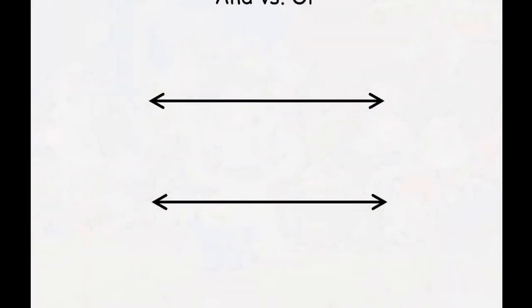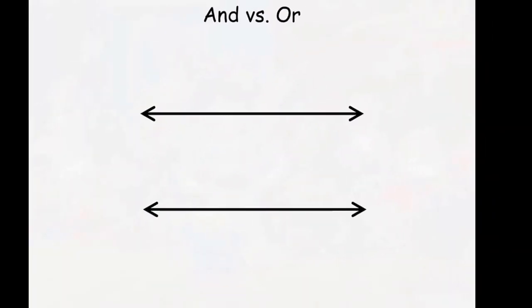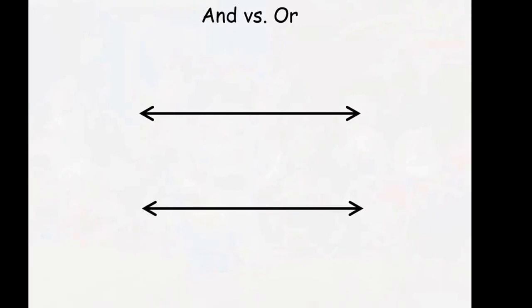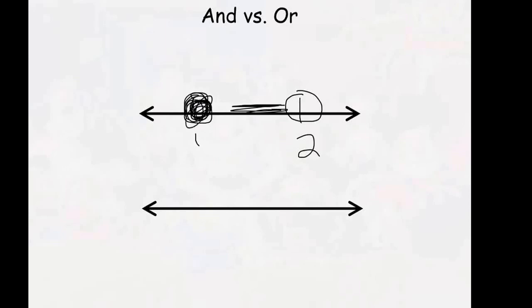So what we need to talk about right now is problems with and versus or. The last example we did was an example of an and. So say there's some graph where we have numbers that are less than 2, which would shade this way, and greater than or equal to, say, 1. Just making these numbers up. So closed circle, I'm going to color that in, and it's harder to color than it looks on this program. So we shade this way, and it's where they overlap. That's an example of an and.